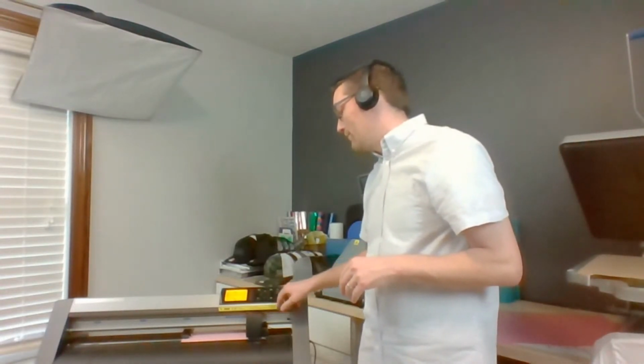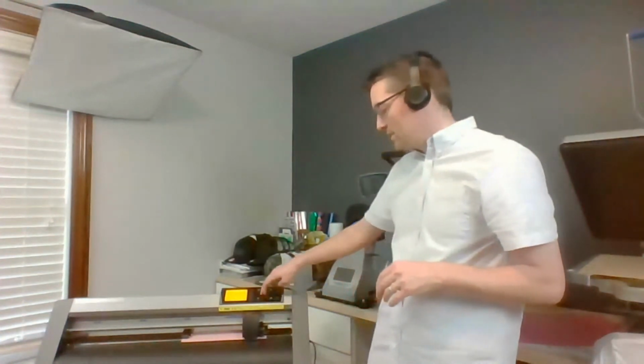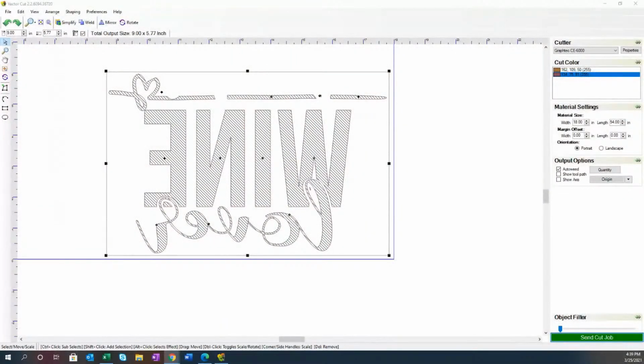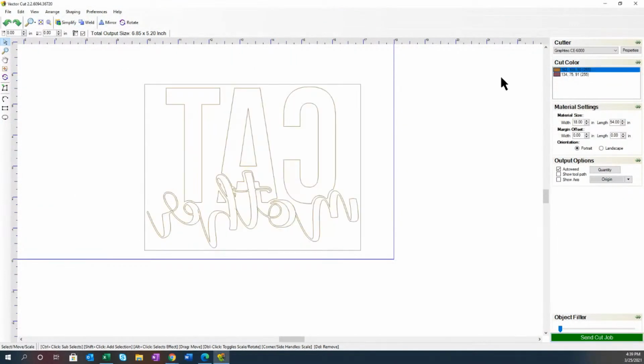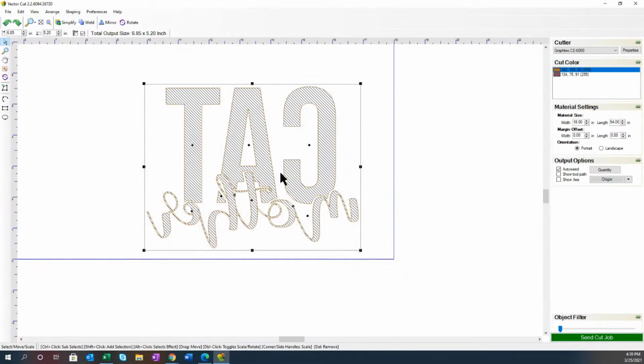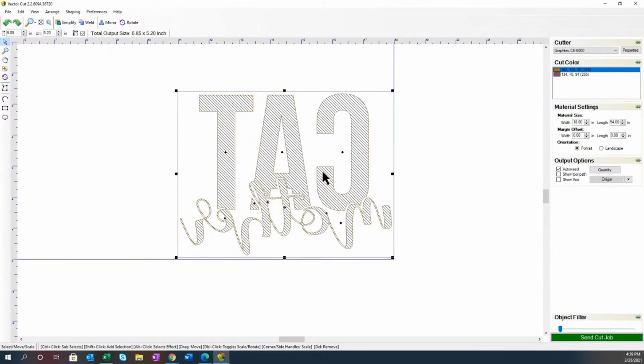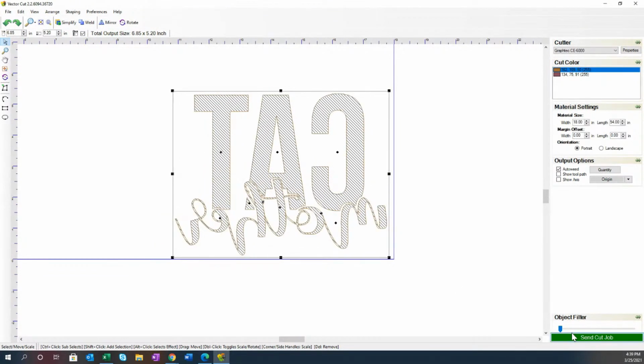So that force is set. Let me just move my blade to the side of my test cut, punch in my origin, and let me pull up that design and send it over to the cutter. So all I'm going to do is go back to my design here. I'm going to select my other color. Just move it to where it needs to go. And then send that cut job. All right, we'll take a look at questions while that cuts, see if we have any more.